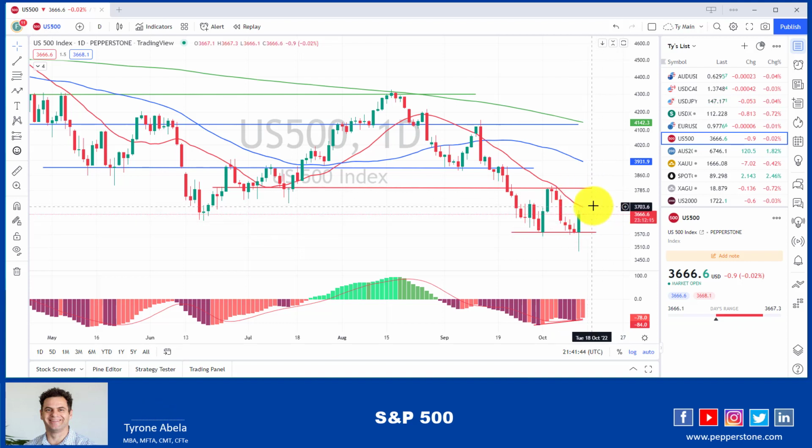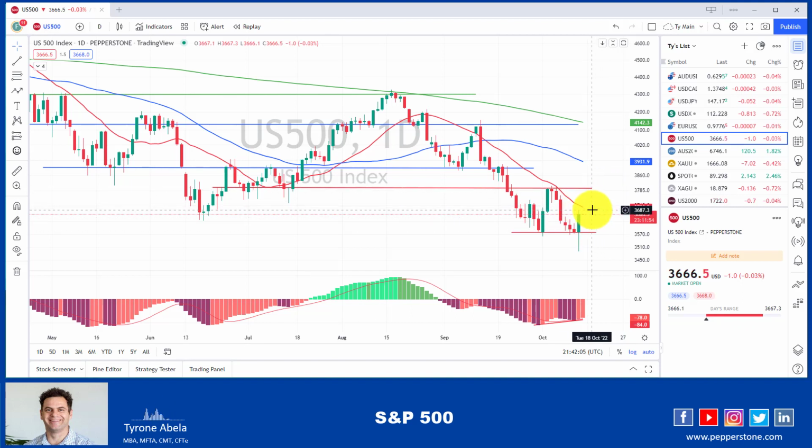So really, if we get a close above the 20 moving average, we start to target the 3800, which is the first target, and then that will form the double bottom that we're looking for as well. And if that works out, then we're going to be trading for the rest of the year, probably looking at the 39 to 4000 level. But still a bit of work to do there. It's got to get above the 20 moving average first and foremost. We get above there, and then we can start to aim for the 3800.